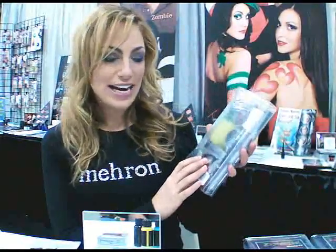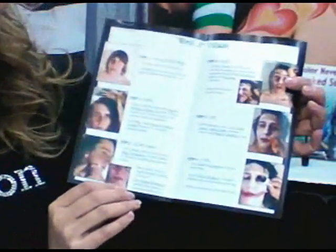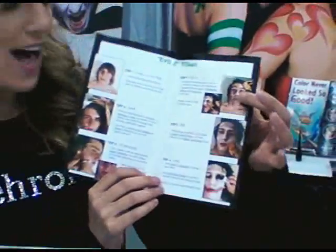I do want to introduce 3 new kits that we have, and I'll start with Evil J, which is inspired by Joker, and it has really great ingredients and products. The best part about these kits is they have a step-by-step. So you'll see here how to create, in really simple 6 steps, the Evil J. There's products like the Rigid Collodion, Green for the hair, Liquid Green, and really cool tips on how to create the wrinkles, how to create the scar with the Rigid Collodion. So really simple to create this look. So that's our new one.